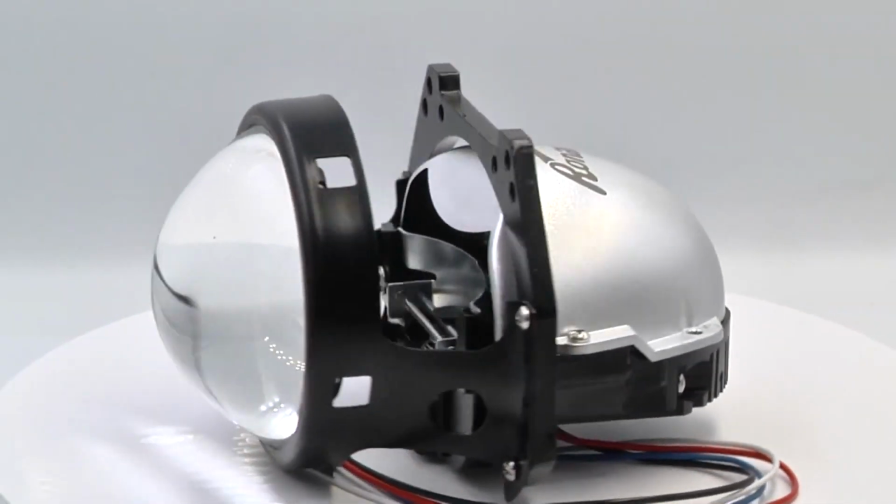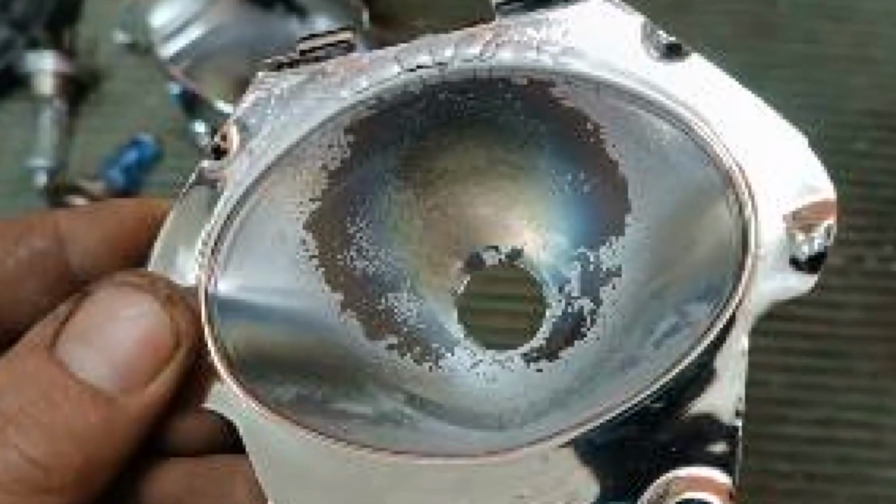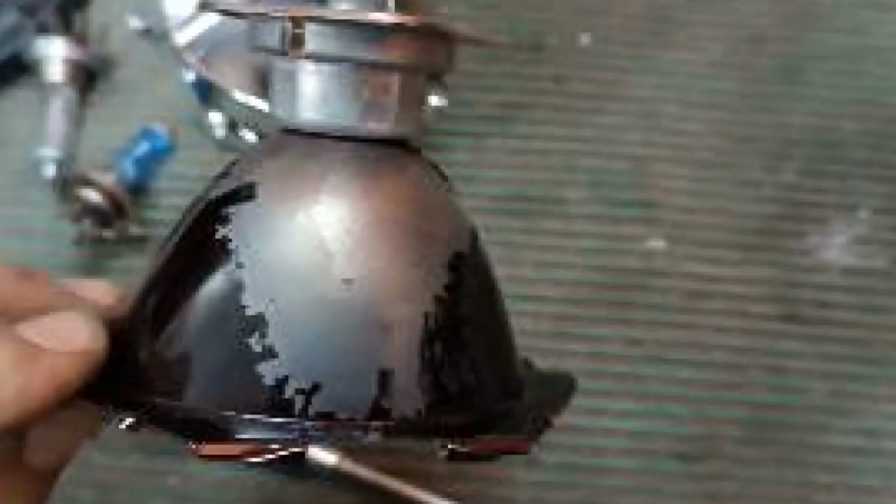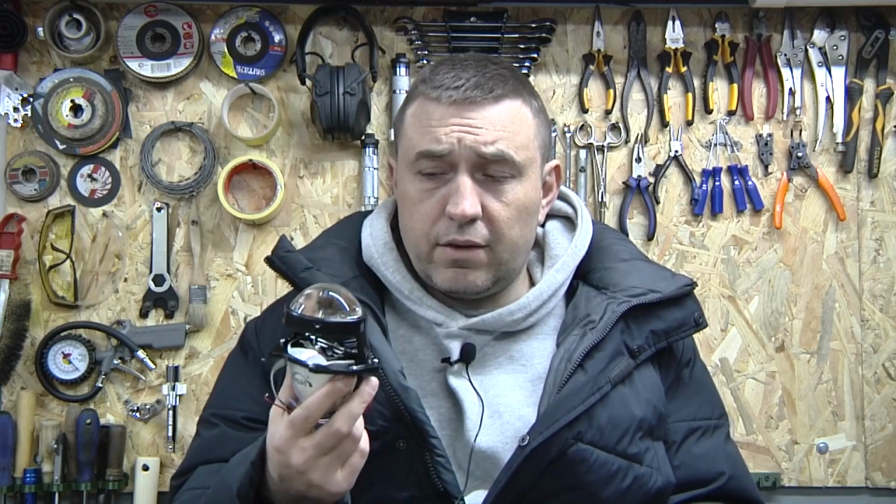I want to share with you the experience of using the bi-xenon lighting on my second generation Renault Megane. Anyone who has this car knows the problem. The light is very weak, the standard one that comes on, and the lenses burn out very badly. I decided to install the bi-lens lighting on my car.